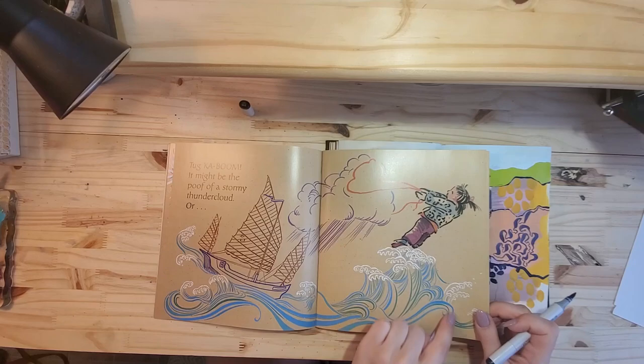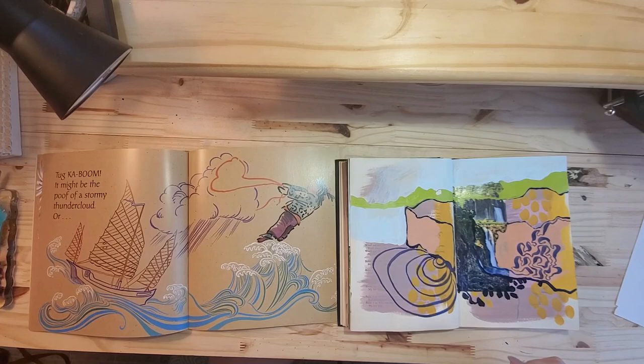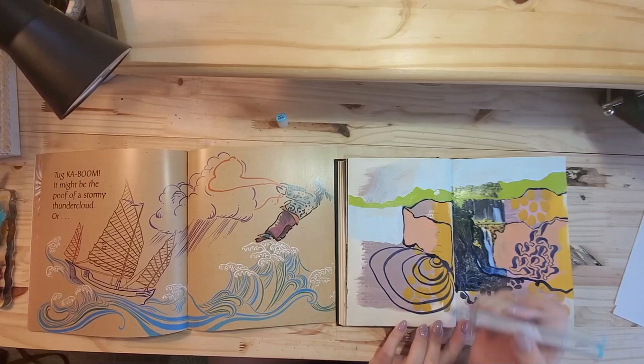Maybe we can do some of those up at the top of the painting. And I'm going to use a different color. I've got some markers over here. These are super fun to use. But let's see, how about this one? This is a light blue color. You can use any color you want or stick with the same color you're using.